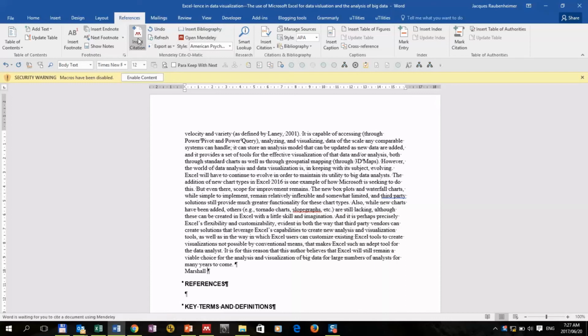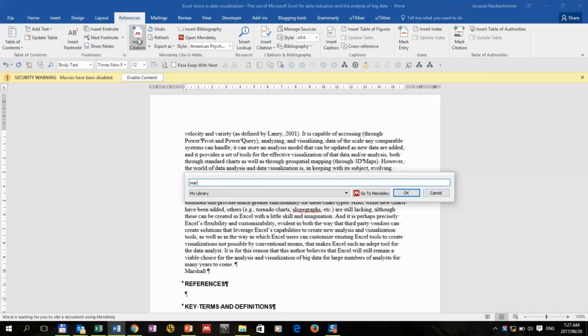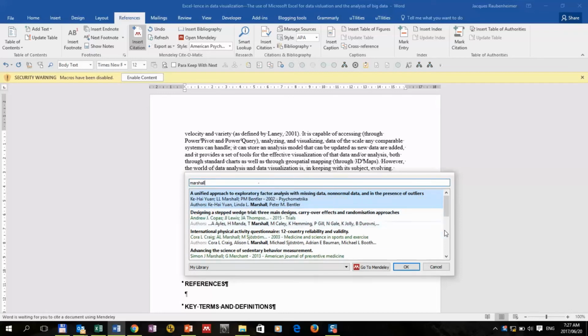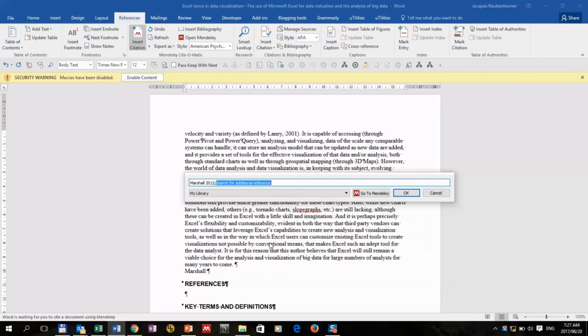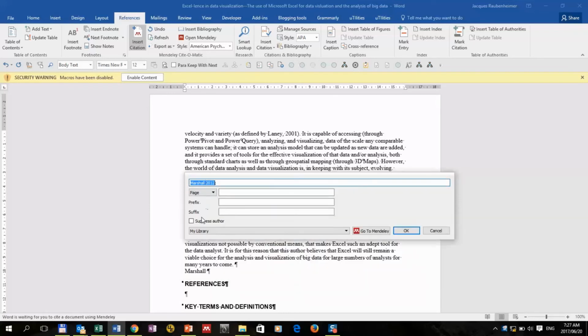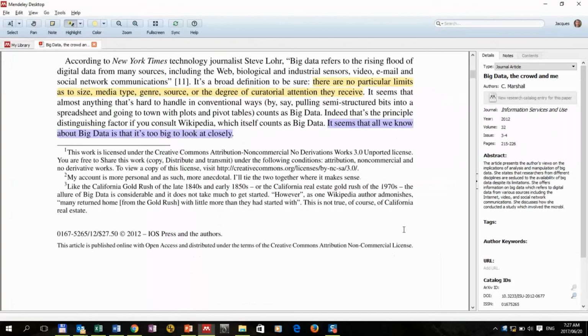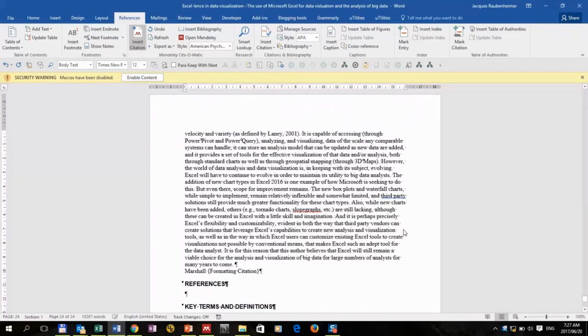So here I click on the Insert Citation tool for Mendeley. I type in the author name. Mendeley will find matches to that name for me, and I can select the correct one. Once I've chosen it, I can also suppress the author name if I only want to display the date, and then Mendeley adds a citation to my thesis for me. I can continue typing my thesis, and as I type, I will add all my citations in this way.